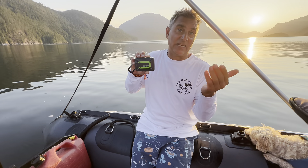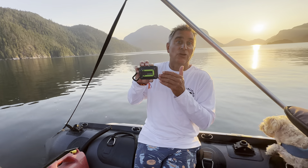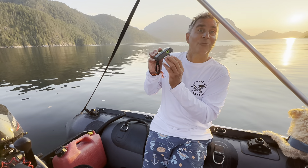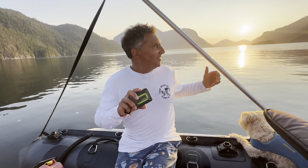So it's very precise at letting you know how much battery you may have in your Zoleo device, and of course it's super easy to charge with a power pack or a plug-in that you can use right here. That's your Zoleo tip of the week and we'll see you out on the water.